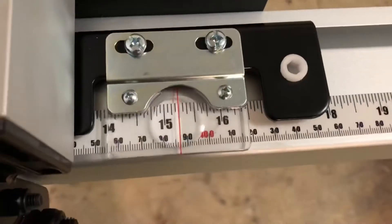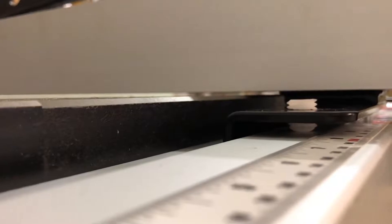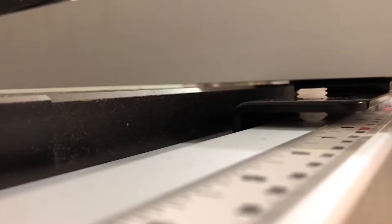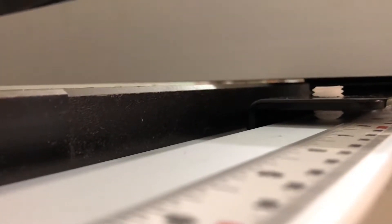It's got a really easy-to-read tape on it. The other thing — this is just a setup issue from the factory — it comes with probably an eighth of an inch, maybe less than an eighth but more than a sixteenth of an inch gap between the fence and the bed. I just like it a little closer than that, but again that's just an adjustment. There's nothing right or wrong about that, I just like it a little tighter.